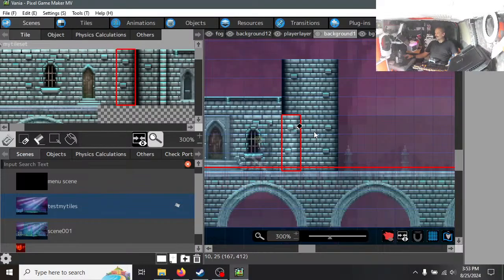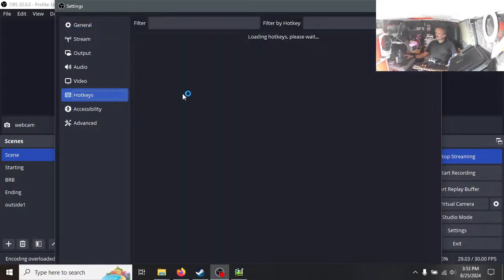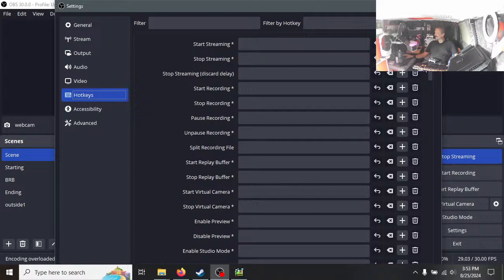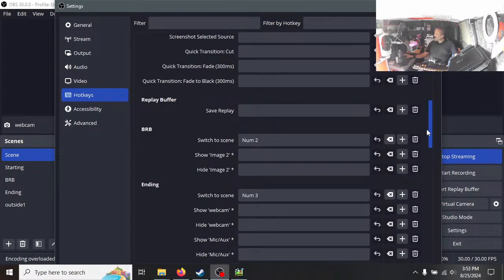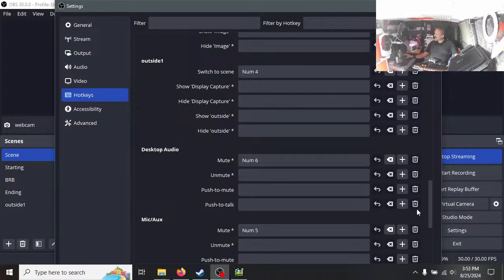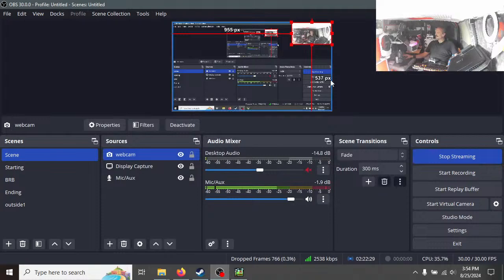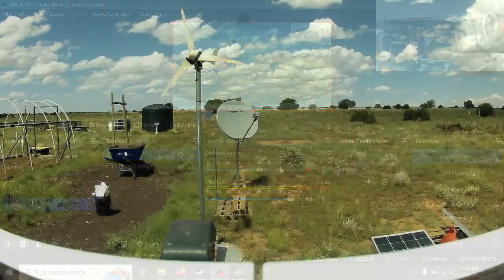I'll have to turn this off right here in a minute. Settings. Okay, hotkeys. I pressed number 6. What does number 6 do? 9, 4, 6. Oh, it mutes the desktop audio. Well, where's the outside camera? Oh, it's number 4. Okay, we'll go to number 4.